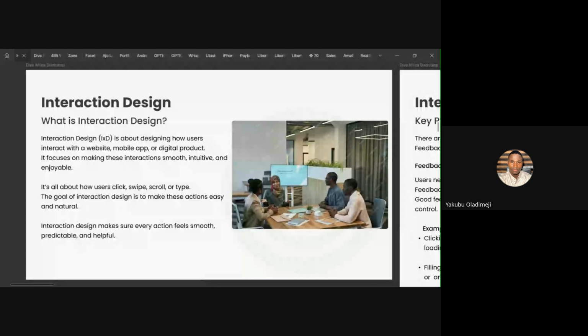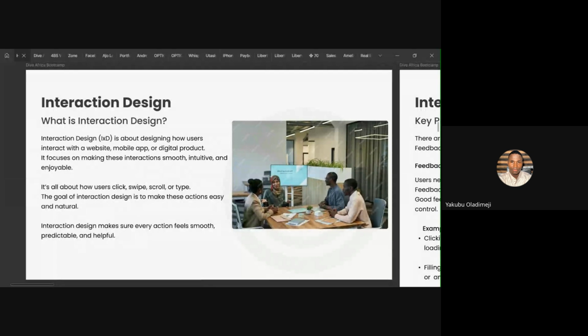All these things are embedded in interaction design. The goal is to make all these actions I mentioned earlier, the swiping, the clicking, the scrolling, the typing, easy and natural.